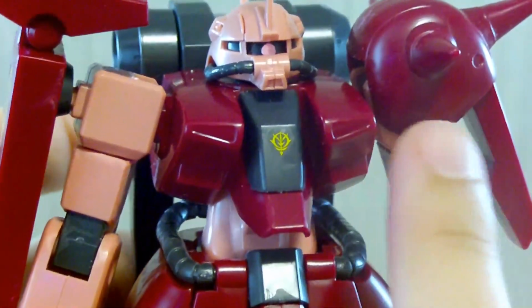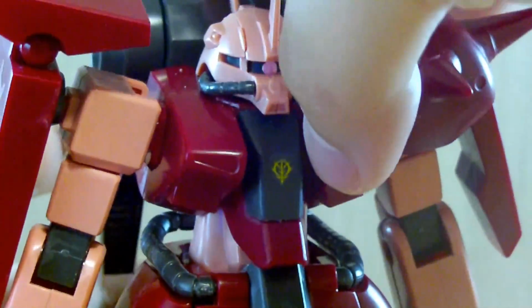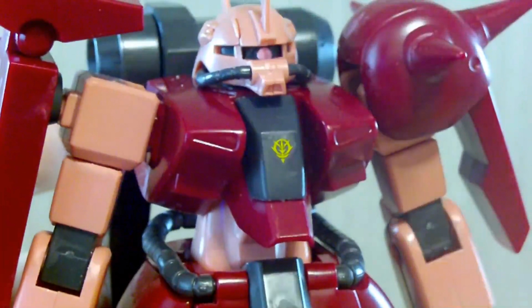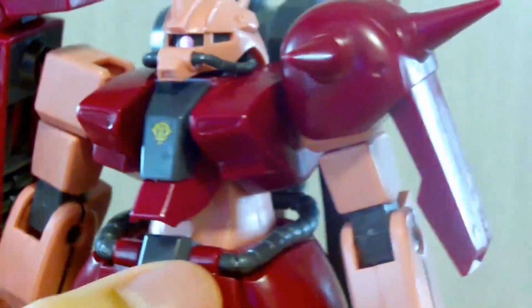The body, one thing I was kind of impressed by is that it sort of has a semi-ab crunch where you can move it a little bit like here. So that's something impressive for its age. So yeah, that's pretty much it for the body. I think I'll go with the backpack.